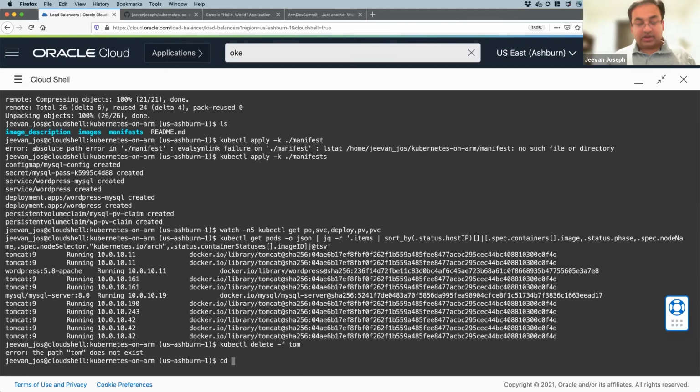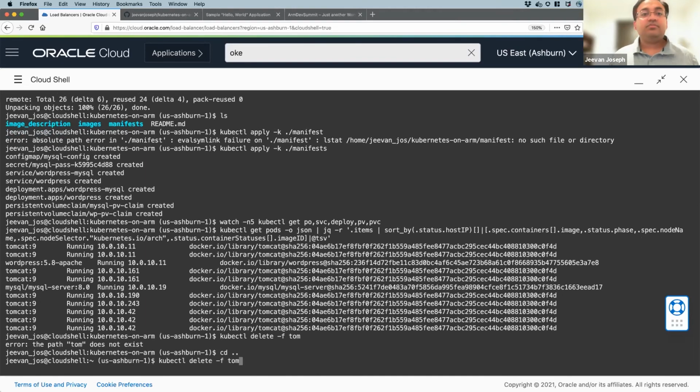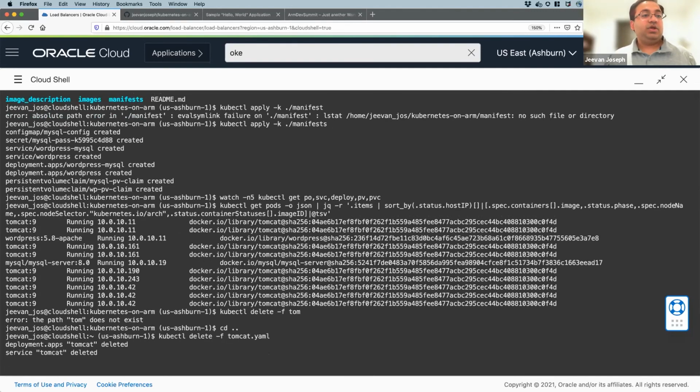Oh, I'm inside the... Okay, so that entire definition was contained inside that manifest. So it's going to deploy all the pods. It's going to destroy the OCI load balancer it created, and all the resources are going to get cleaned up.